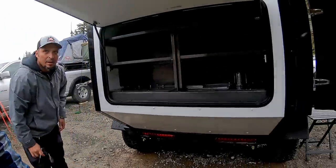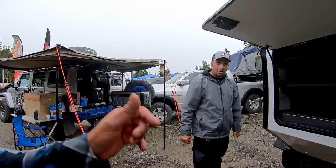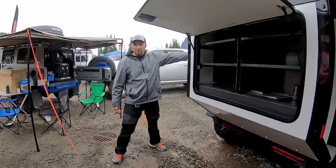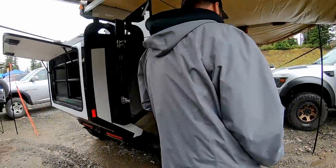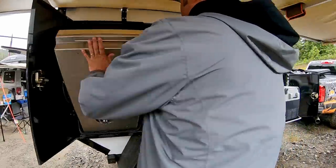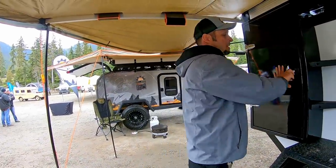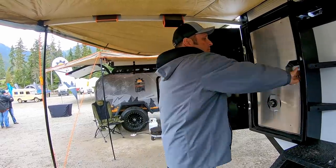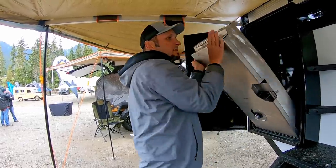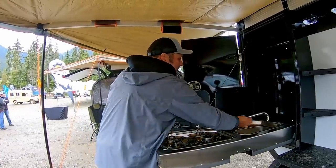Four-inch steel C-channel frame, really beefy, powder-coated. The Pando 2.0 is 1,800 pounds dry and the Expedition is 2,300 pounds dry — about 1,823. It has stabilizers and a timbren axle with suspension on both. The difference on the Expedition is the kitchen is on the side. You get to camp, open it up, hold the rubber tab down, and you're set up with your stove and sink — ready to go.